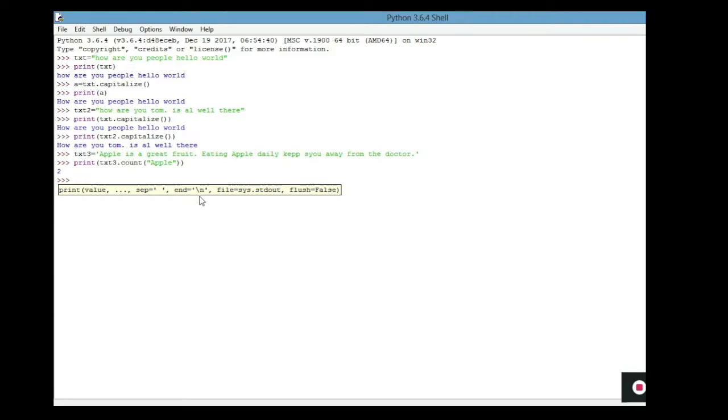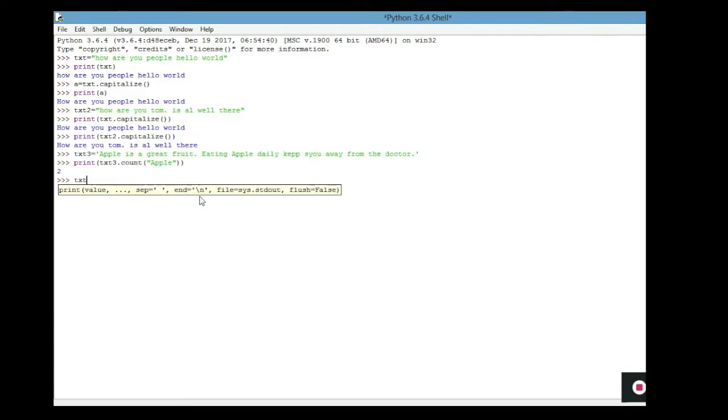Now if we want to find out whether a string ends with something, whether it is true or not, we use the endswith method.